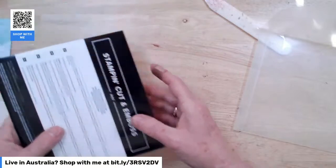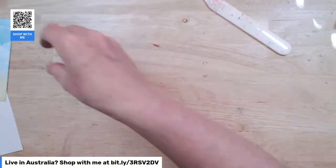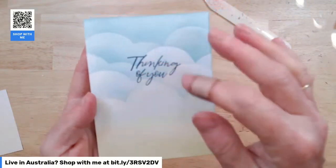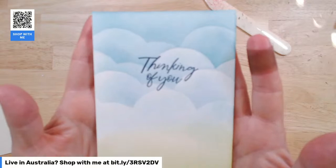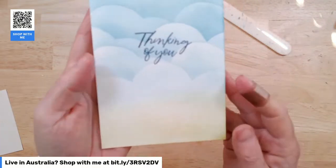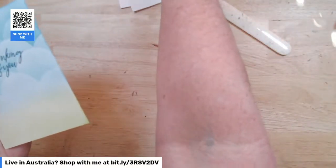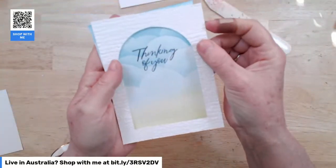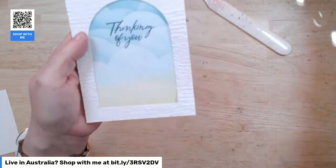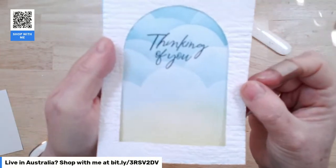Now, the difference for this second card, and I'll show you what I played with before you guys joined me, and then I'll show you how I did it, is that I did this, which is supposed to be sort of like fluffy blue sky with a cloud at the back, or just a general green fuzzy, hazy thing in the background. And when I bring my archway in, it sits on it like that. So that, I thought, takes a little bit of the plainness away from the original card. So, yeah, that's what we're going to do.